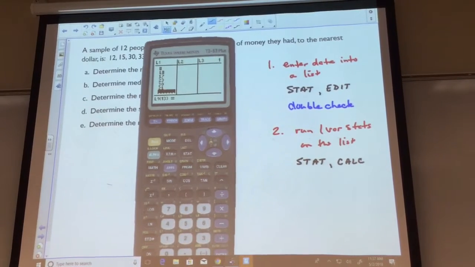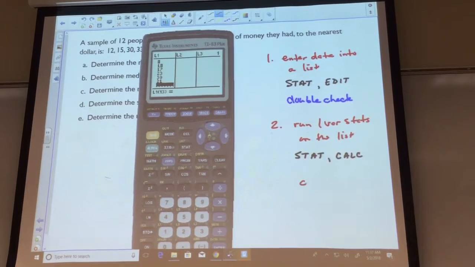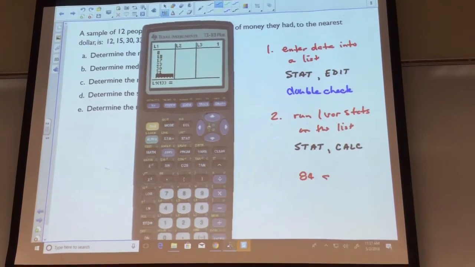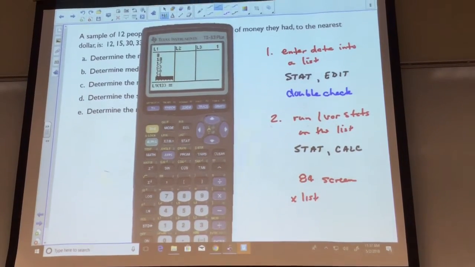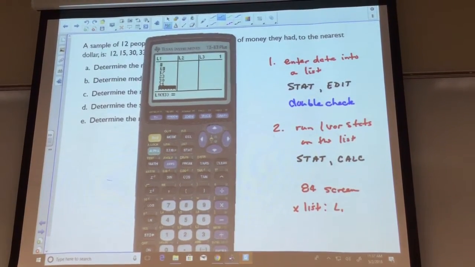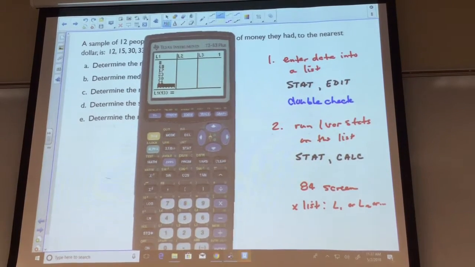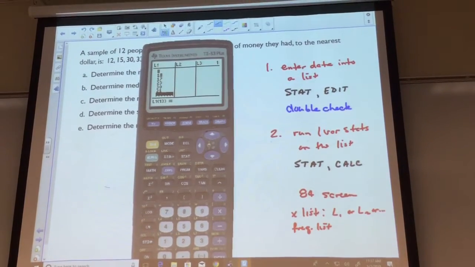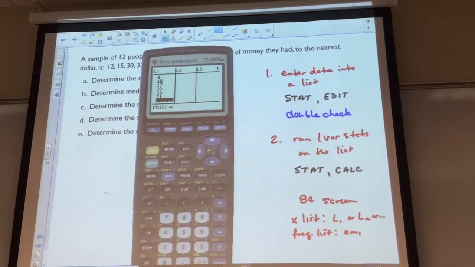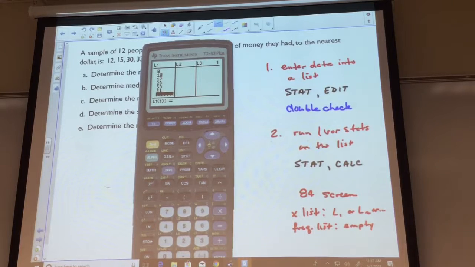Those of you that have the newer 84, remember that the menu screen on the 84 is a little bit different. The 84 screen will ask you for your X list, which is going to be list 1 or list 2, etc., depending upon where you stuck it. It's going to ask you for a frequency list, which should be empty. There shouldn't be anything in that list because each item is its own entry, and then it will allow you to be able to calculate.